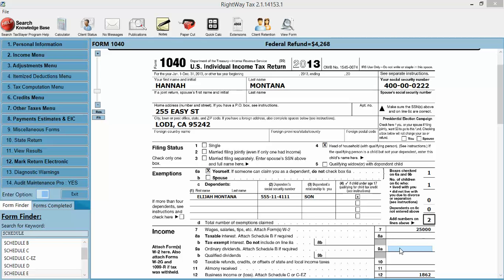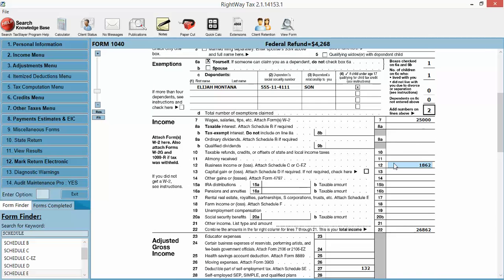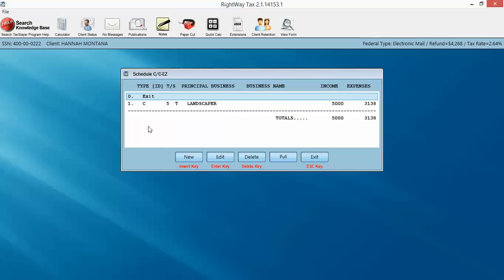So let's talk about depreciation. Depreciation is always a fun topic that people get pretty excited about. So we're going to make it real simple. The first depreciable asset we're going to talk about is for our Schedule C business here, our landscaping business. So how you do depreciation is very simple.